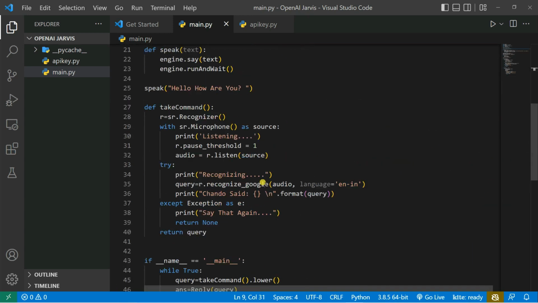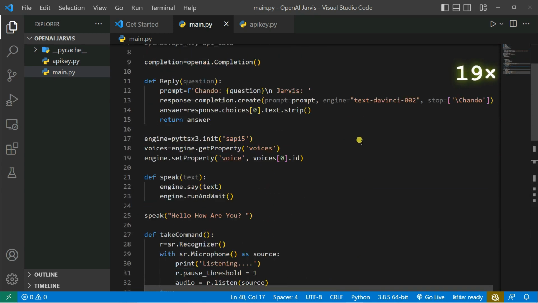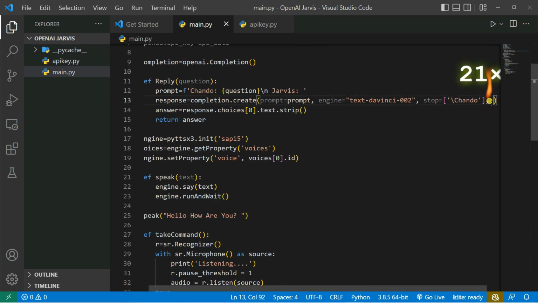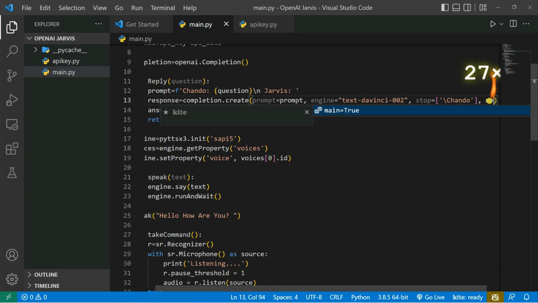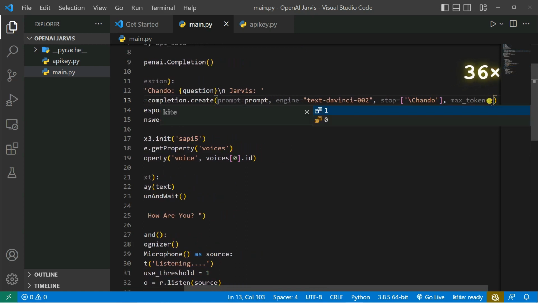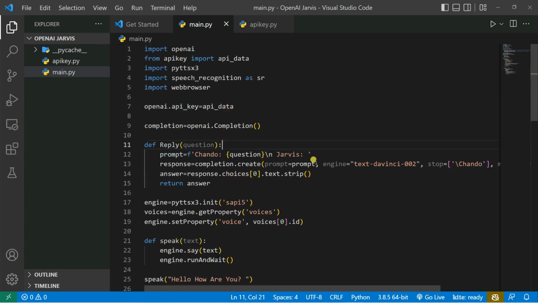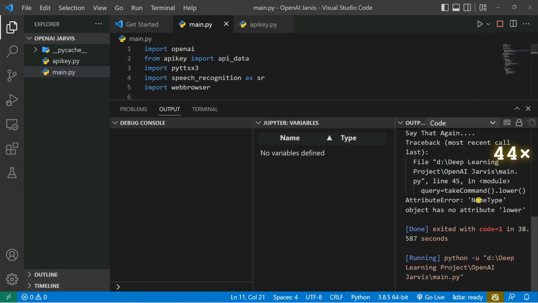So the problem is actually happening because of the return. This is one simple string. Just pass None here. You can also give your name. Now I am going to initialize another property called the max number of tokens. Let's give it 200. So now if I save it and run the code here again.